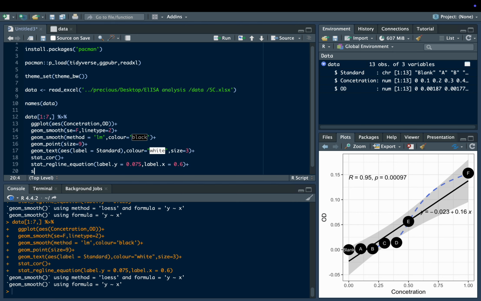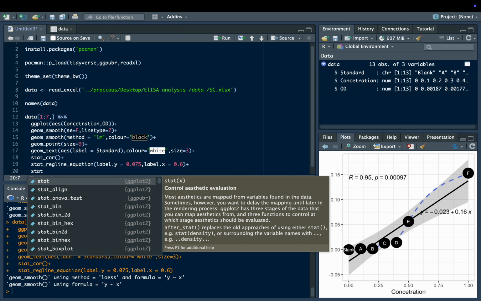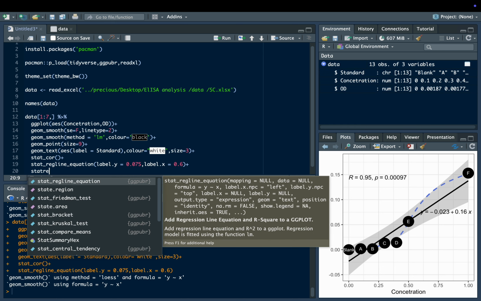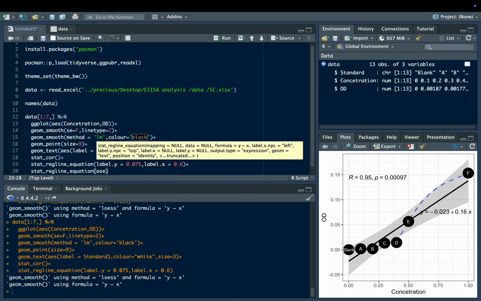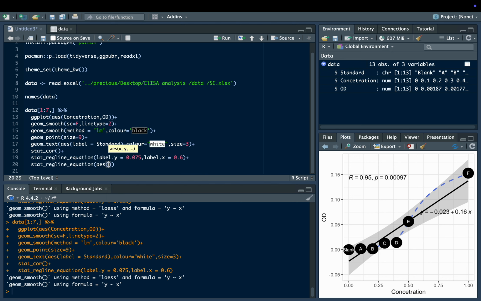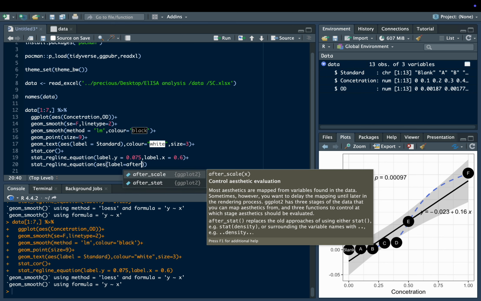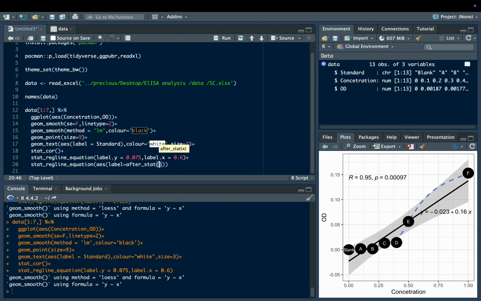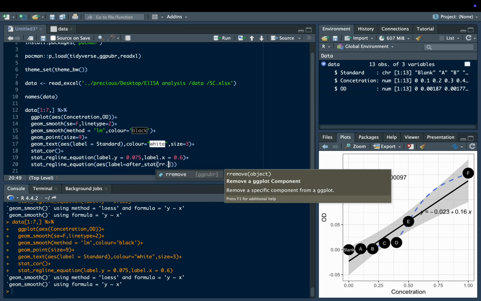That's the adjusted r squared. So we're going to use that regression line, the same equation, but here we need to map it. We need to show the label. So its label is equal to after_stat, and inside here we're going to use rr.label.